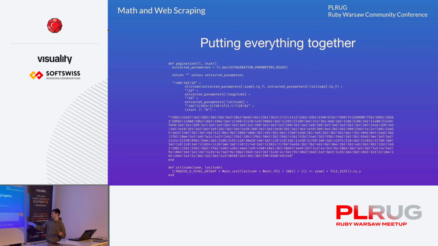So we extract parameters using a regular expression on the first line. Then we put into the placeholders altitude, longitude, latitude, and pagination offset.